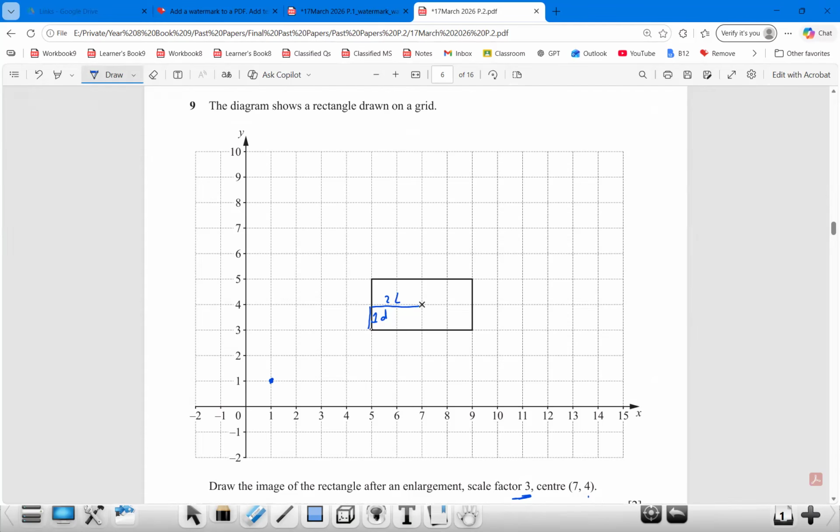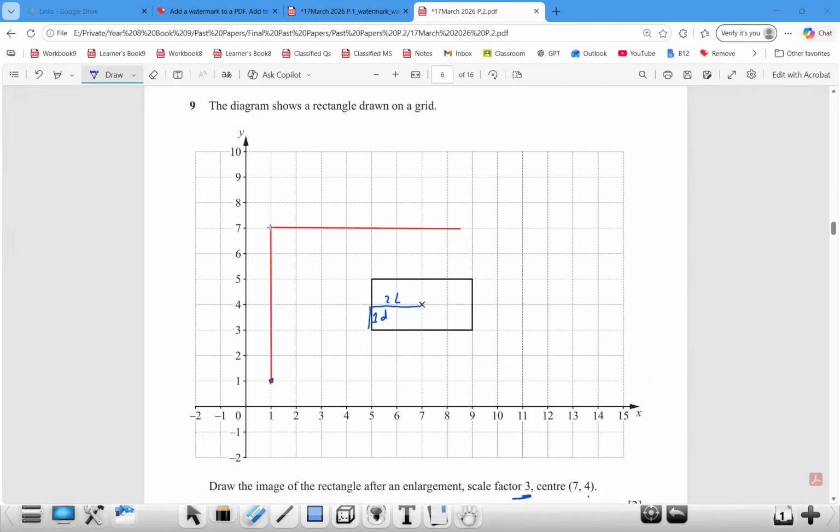What about the rest? This is the beginning, Mister. I need to go up, and instead of 2 squares, I'm going to go up 6 squares with my ruler. So let me get a straight line over here. Going 6 up instead of 2 because scale factor 3. Then I'm going to move it, instead of 4, 8, from 1 until 9.